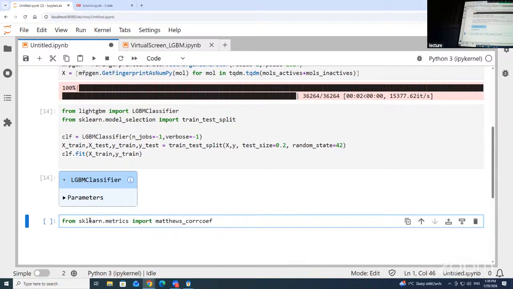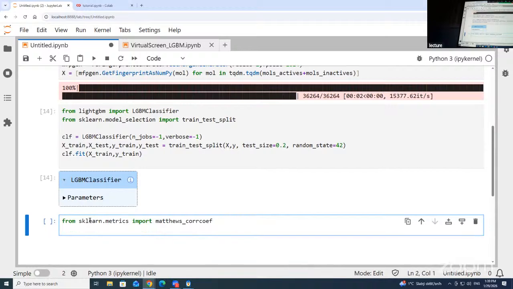We can import matthews_corrcoef. And now what we do is we use our fitted model and we predict the labels. So we do that on X test. So that's the test split of our features, or the features from our test split rather, and we are gonna call this Y predicted.